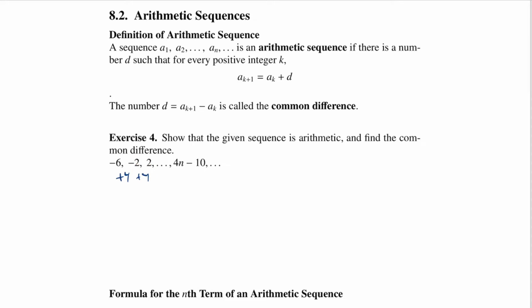The way you can get the common difference is by subtracting a term minus the previous term. So you can do -2 minus -6, for example. The double negatives become plus, and that gives you 4. And that's exactly what we got here, 4. So the common difference is 4, and that's basically how you show that this is an arithmetic sequence. All right, let's keep going.